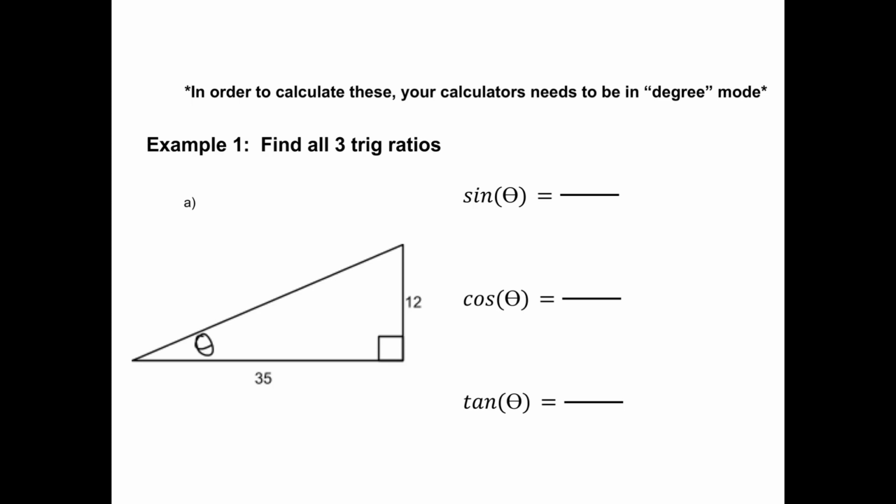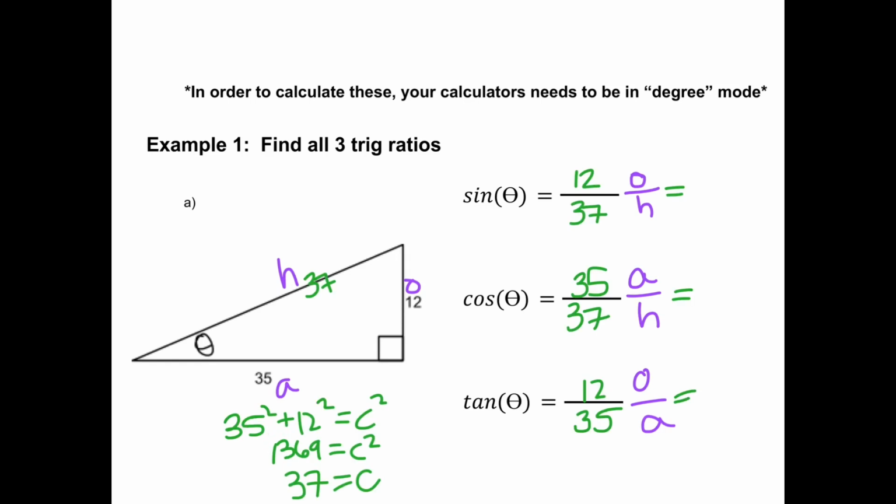So the first set of examples, all we're going to do is figure out what the three trig functions are. And so that's just going to be filling in the opposite over hypotenuse for the sine, adjacent over hypotenuse for cosine, and opposite over adjacent for tangent. So those sides will be identified based on the angle that you are referencing, and in this case it's this theta over here. So opposite side would be the 12, the adjacent side would be 35, and then we have to do some work to find the length of the hypotenuse. We'll just have to use the Pythagorean theorem. Once we have the length of the hypotenuse, we're just going to fill in these fractions.